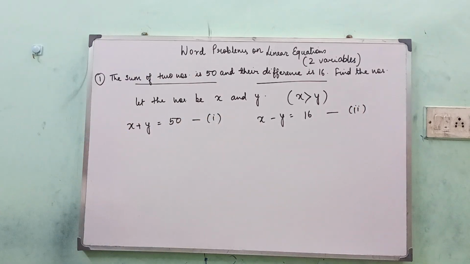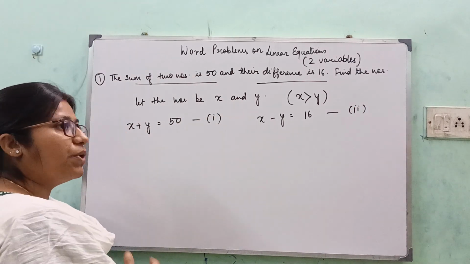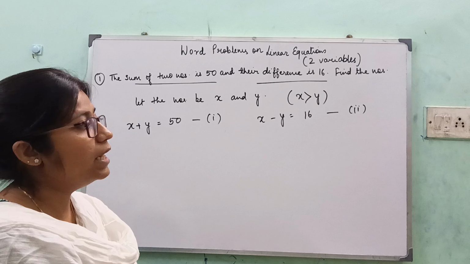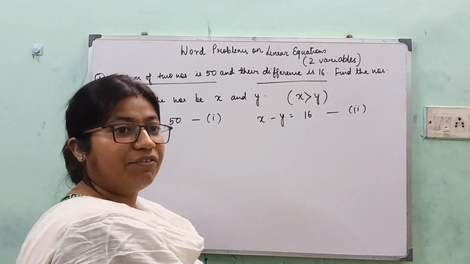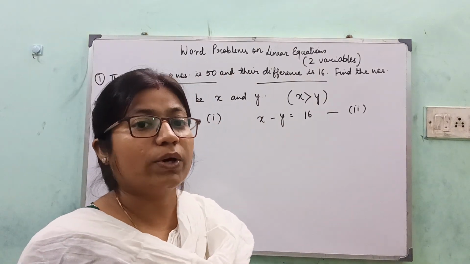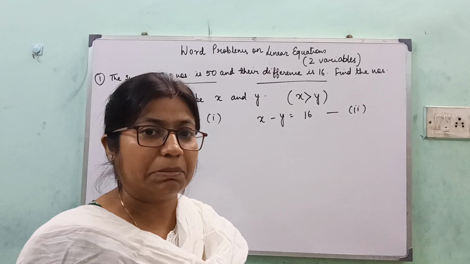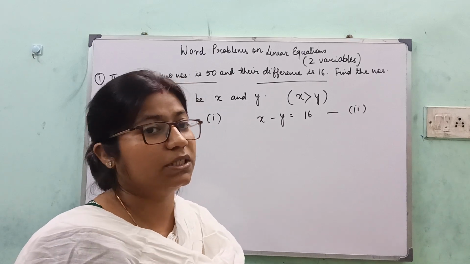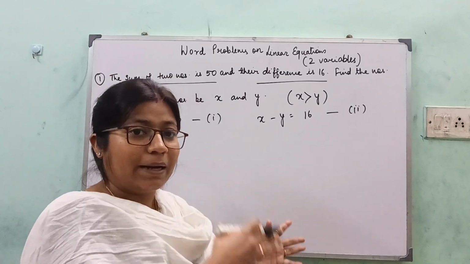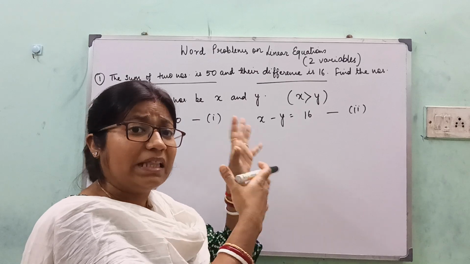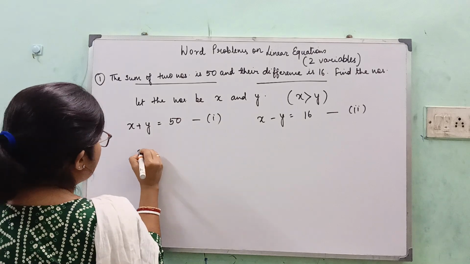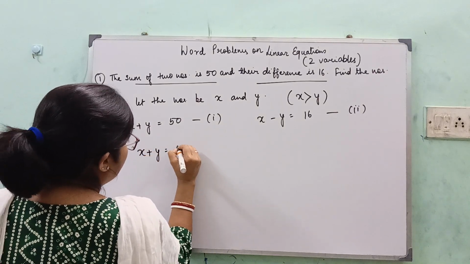Now in the last video we had discussed the various ways of solving simultaneous linear equations or linear equations of two variables, in which I have discussed with you three different methods, that is the substitution method, the elimination method and the cross multiplication method. If you have not yet gone through those methods, please refer to the previous videos, the links of which will be mentioned in the description box. Please go through those so as to make this part easier and comfortable for you.